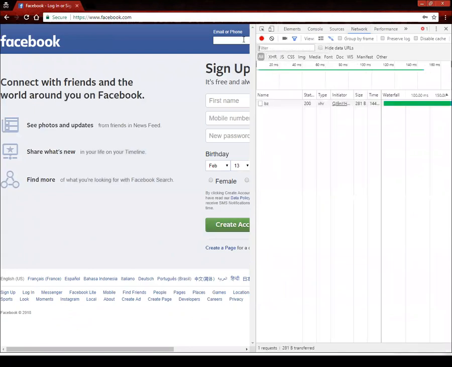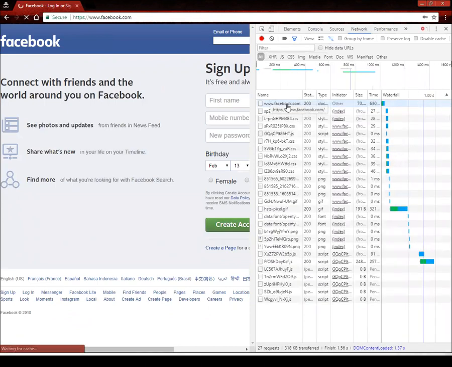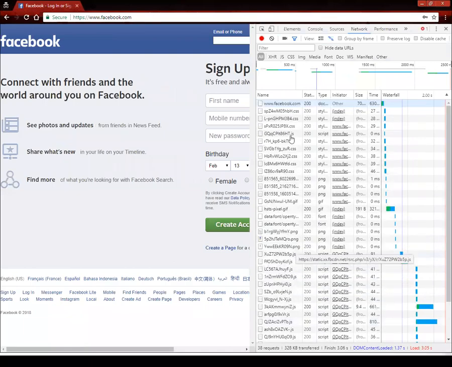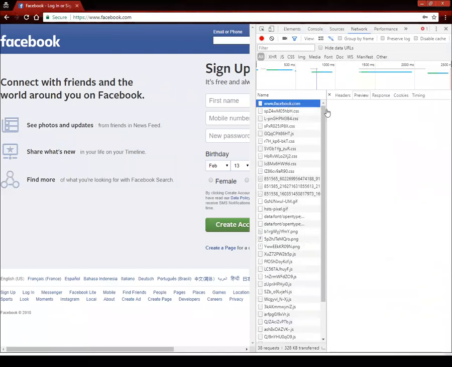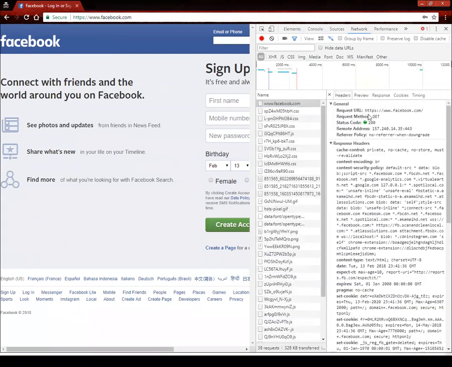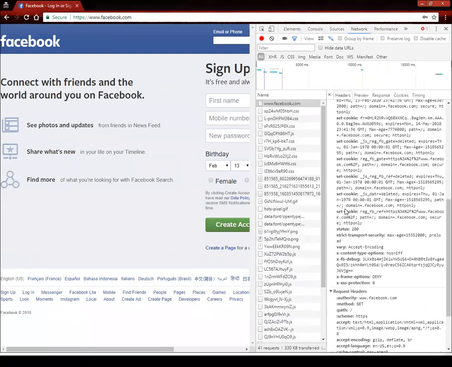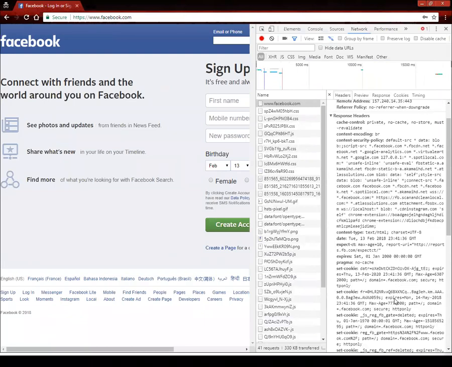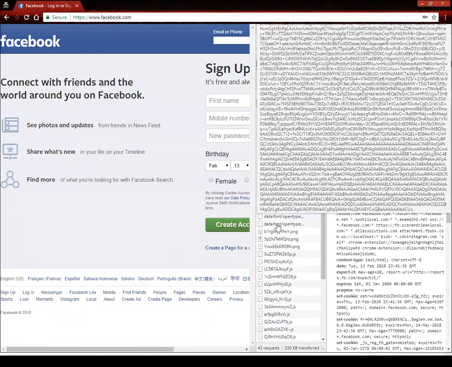If I refresh, you'll see that it starts filling out all of the things that were loaded. I can click and it will show me the headers that were sent. It was a request method of GET and the response headers. All right. So this may not be so useful. I mean, it's just loading facebook.com, right?